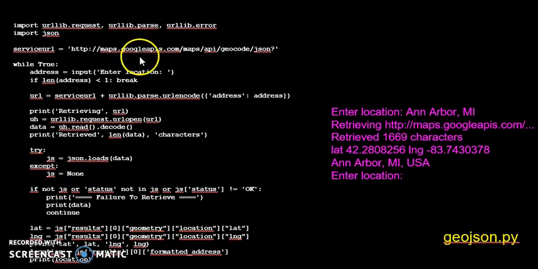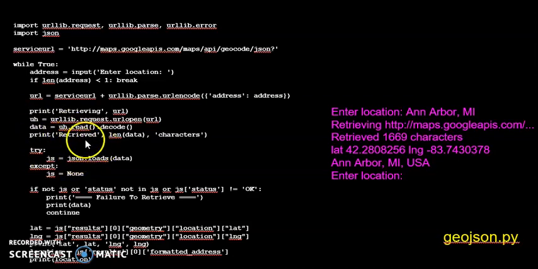So this program takes the search string and constructs the URL with the search string as properly encoded parameters, and then uses urllib to retrieve the data from the Google Geocoding API. Unlike a fixed web page, the data we get depends on the parameters we send and the geographical data stored in the Google services.